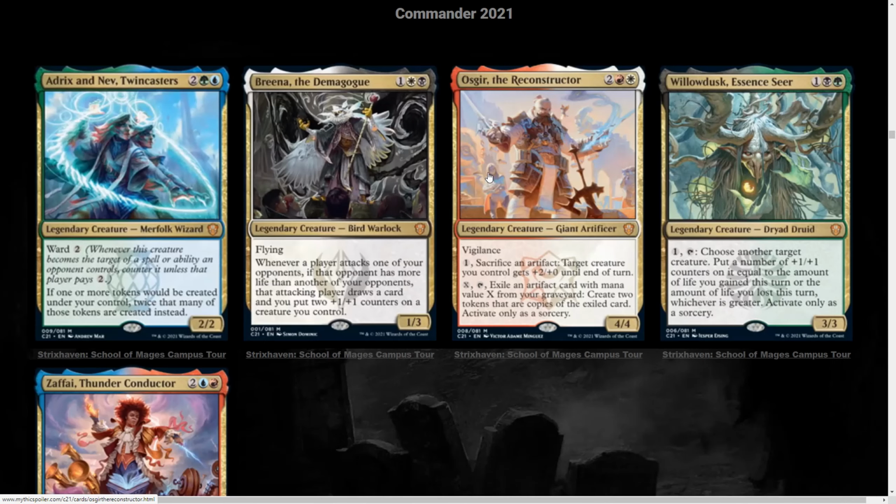And then we have Oscar the Reconstructor, so 4 mana Boros colored Giant Artificer, a 4/4. And he has Vigilance, so you can pay 1 and sacrifice an artifact. Target creature you control gets +2 power until end of turn. And then you can pay X mana and tap him to exile an artifact card with mana value X from your graveyard. Create 2 tokens that are copies of the exiled card, and you can only do that at sorcery speed. So that's pretty fun to have in an equipment deck or any kind of artifact deck.